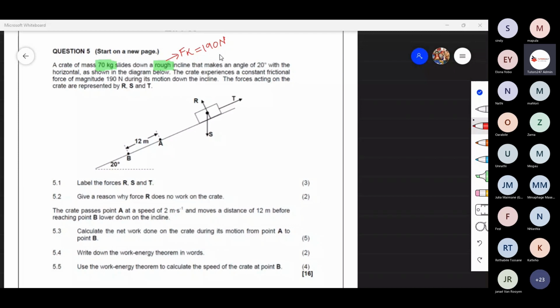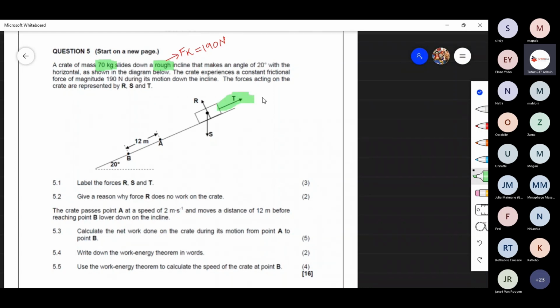Okay, so Cindy, that is correct. S is Fg. Mapula, you said T is tensional force. Okay, if there is a string, we haven't really gone to see that. Actually, they said a crate of mass slides down. This thing is sliding down. So Mapula, T won't represent tensional force. I'll explain in a moment. Lethabo, R is normal force, S is weight, perfect. Mapula, R is normal force, yeah, perfect. So you guys seem to have an understanding of what's going on. The only one that seems to have been a bit confusing is T.